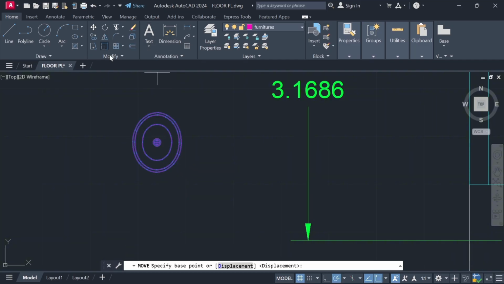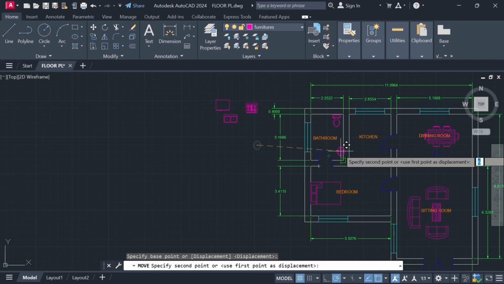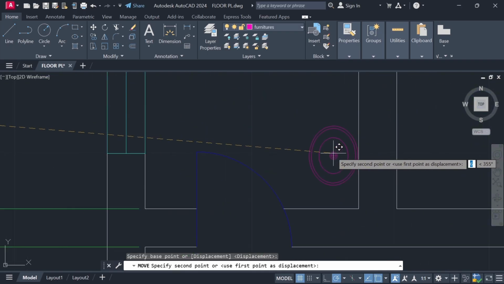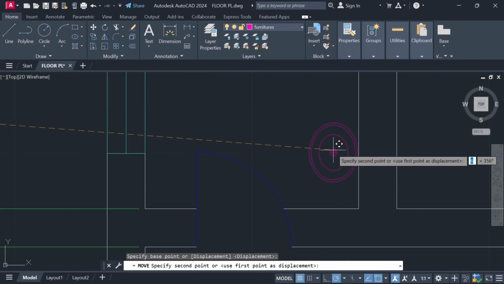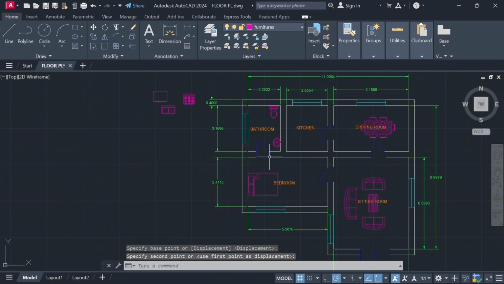Rotate, and then I'm going to move it from here into the bathroom. Let's say here. Here is okay. The next thing is the kitchen.